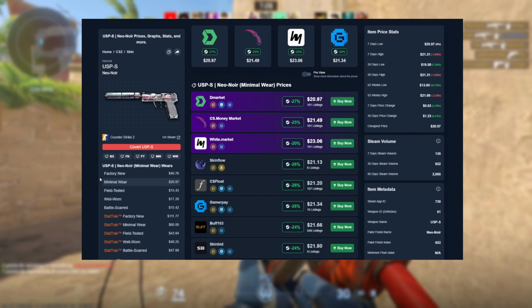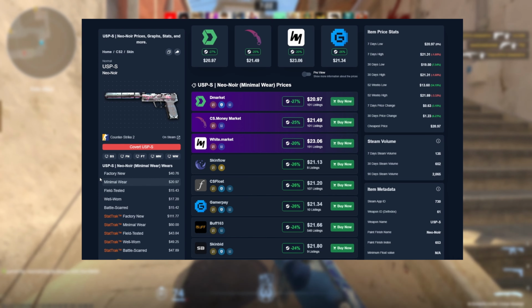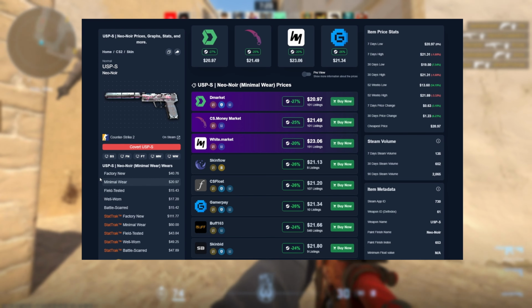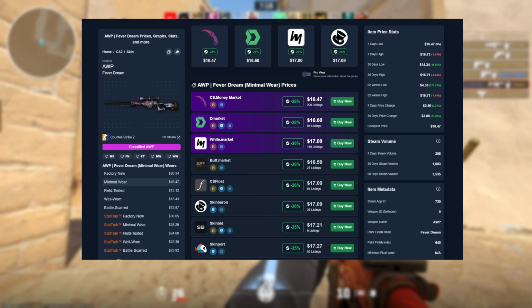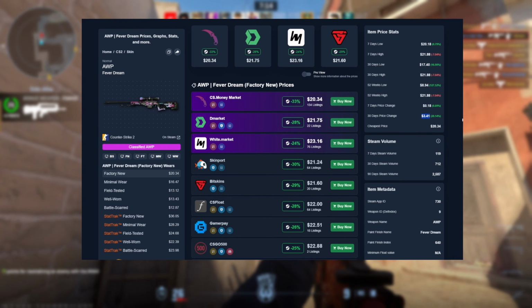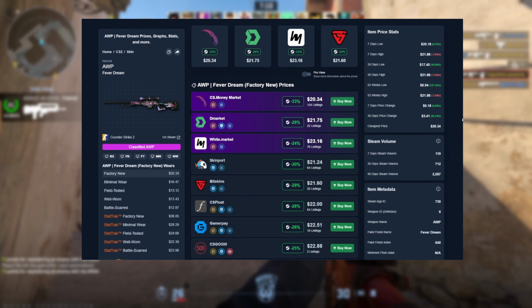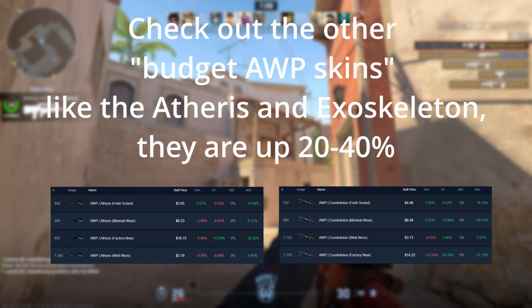So whenever you're buying these skins that are under the $100 mark, I just stick to factory new, probably even all the way up to $300 if you can afford it. Same collection, you got the AWP Fever Dream. Look at this stuff. In factory new, up 20% in the last 30 days. Super cheap, it's 20 bucks, and you're seeing amazing ROIs on these.